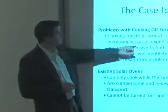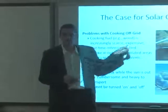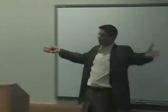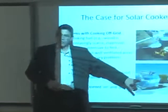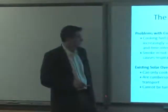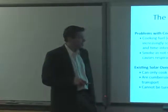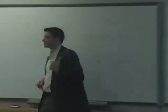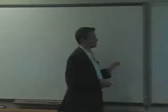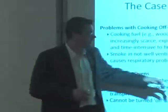Now, solar cookers are around, but you can see that they're not exactly very portable. These are two solar cookers installed on top of a restaurant. I would not want to be one of those chefs. You can only cook during the day, and these particular ones cost $560. They come with special goggles and gloves, because when you're cooking, you're basically in the oven, right? That's a tough job. It does overcome these problems, but it has some of its own.